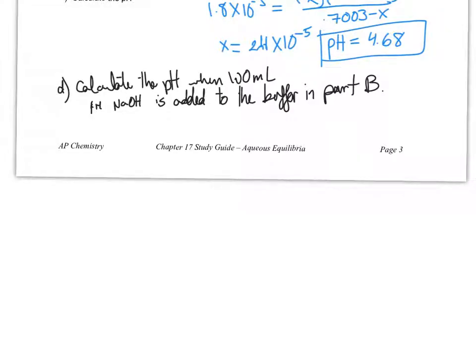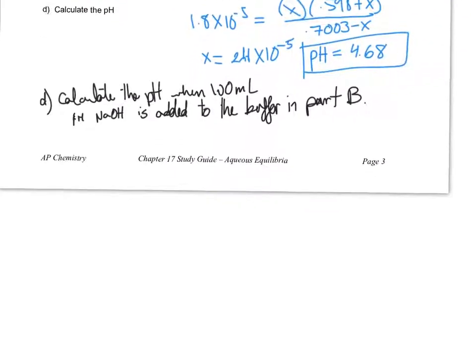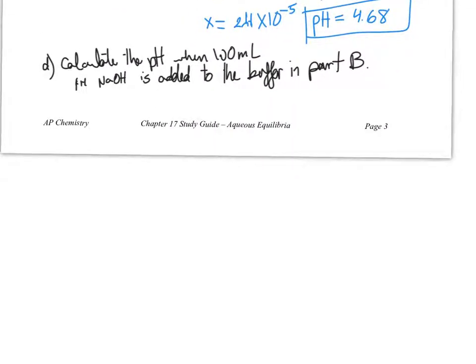All right, my part D is not showing up, so I wrote it out real quick. So part D says to calculate the pH, 100 milliliters of 1 molar NaOH is added to that same buffer in part B. So let's look at our beaker now. My beaker has some acetic acid. My buffer is made up of acetic acid and of some acetate ion. And now I'm going to add some NaOH, which is really OH minuses. All right, so whenever you have a buffer, again, it's made up of an acidic portion and a basic portion.